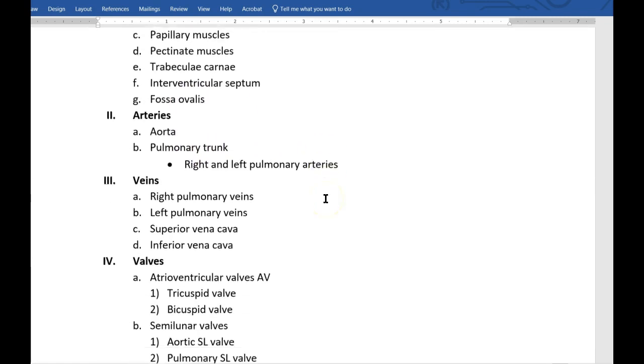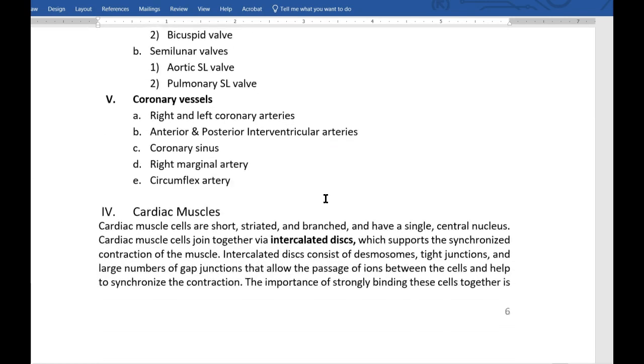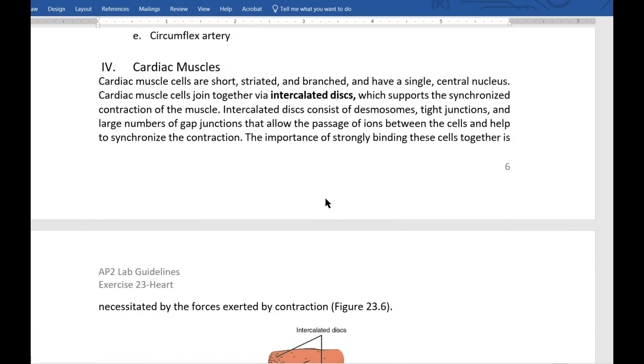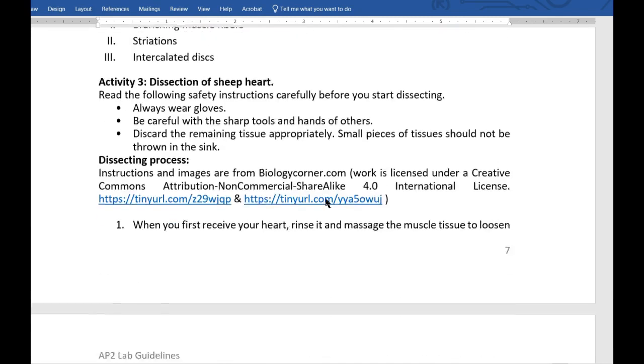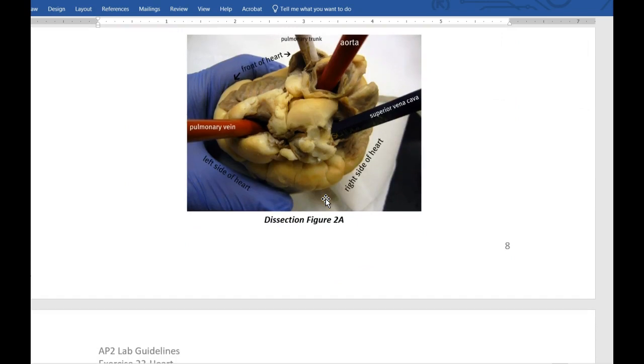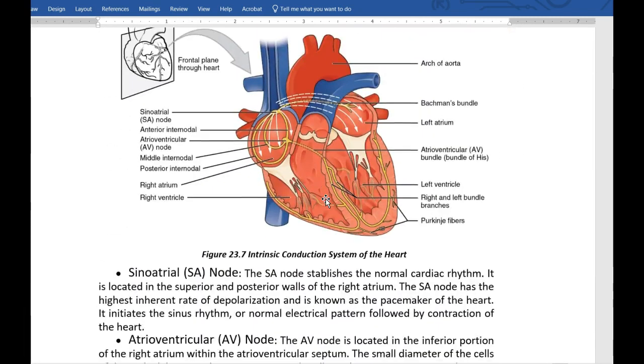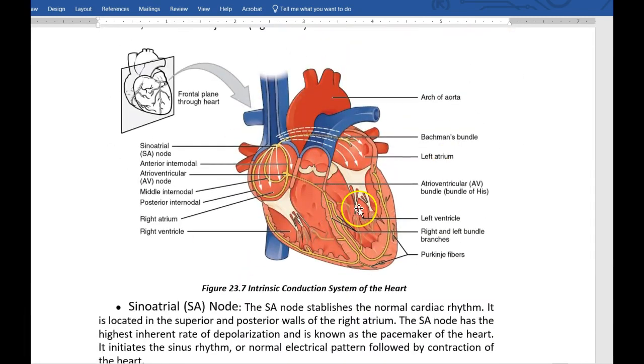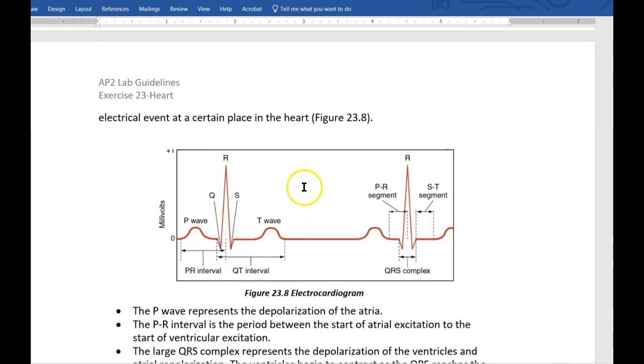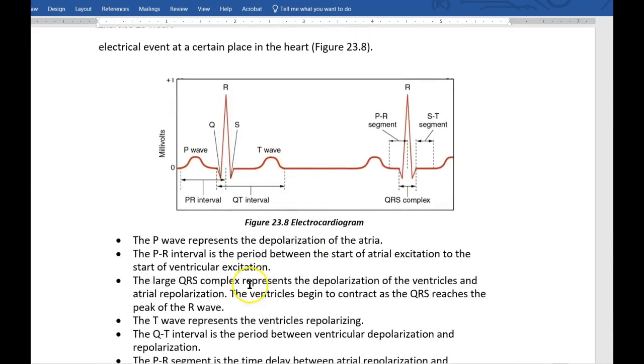We went through all of this, all of that, talked about the coronary circulation, cardiac muscle, just know the slide when you see it. That dissection, you have a whole bunch of material from Carolina to look through. And again, just with this, just know where everything is located. And then everything that you know from lecture, you'll already know anyways, because lecture goes over this in a little bit more detail, and this stuff don't worry about.